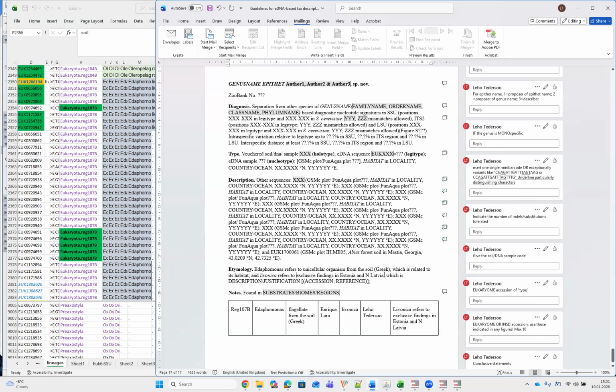Findings in Estonia and northern Latvia, historically known as Livonia. Again, no other accession number or reference, so we delete this part.